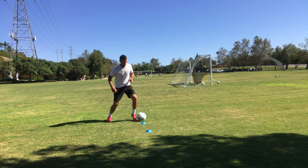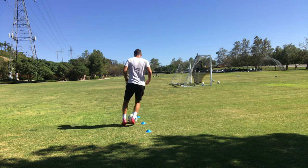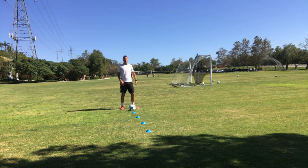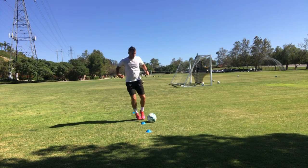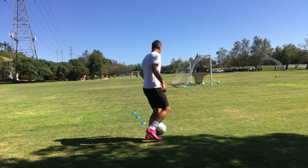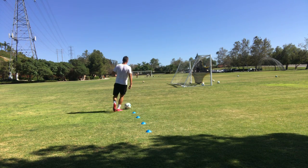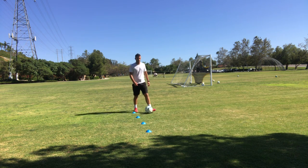And you'll just do that each time. So two touches with the outside, two touches with the inside. Okay, ready to roll here, Lev? Yeah. Okay, and we go. Two touches outside, two touches inside. Two touches outside, two touches inside. Very good.